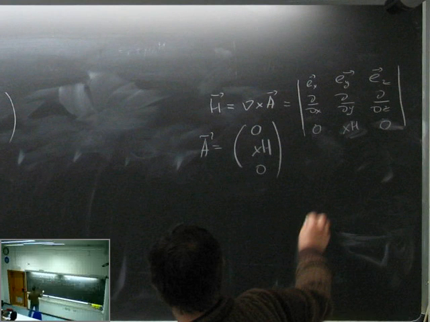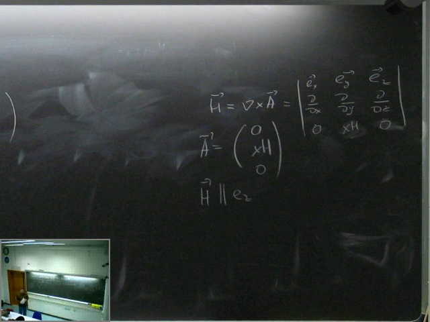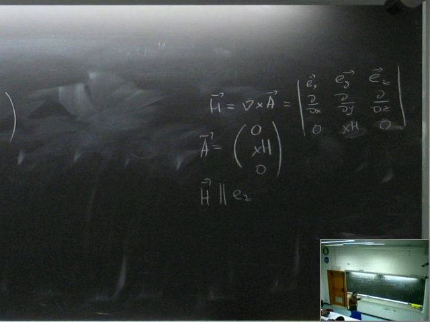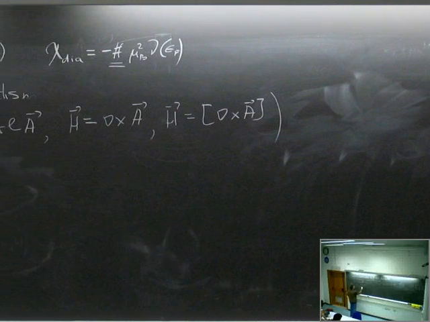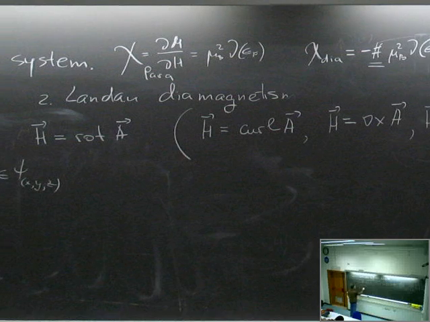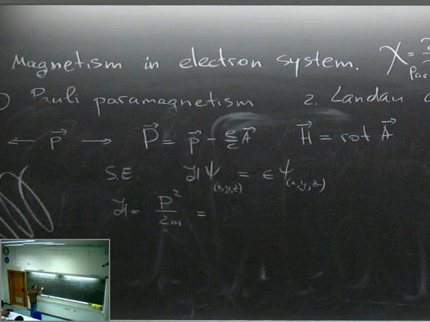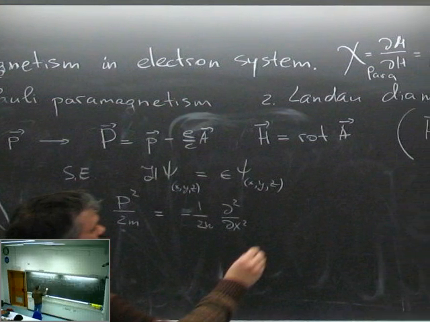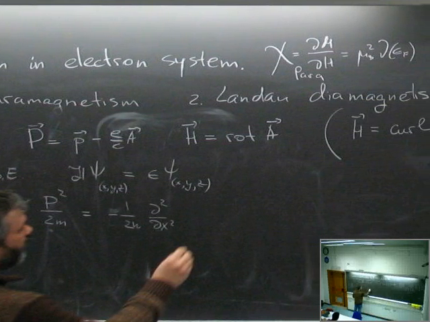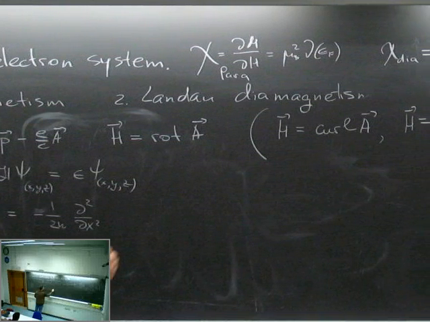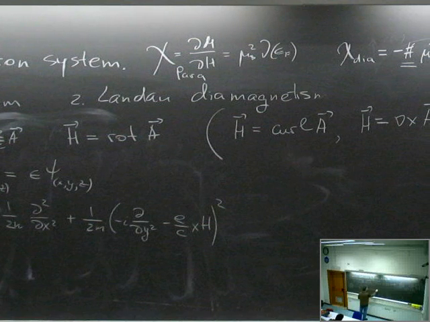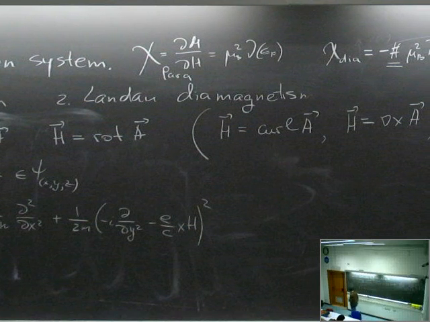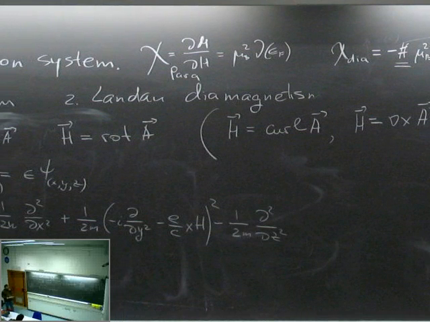Okay, so then the Hamiltonian in this gauge, of course, as I said, the theory is gauge invariant. I can take a symmetric gauge having components x and y symmetrically contributing, but it doesn't matter. As you know, no physically observable result depends on the gauge. So this is minus 1 over 2m d2 over dx squared, this is the x component, plus 1 over 2m of minus i d over dy minus e over c x H squared, this is the y component, minus 1 over 2m d2 over dz squared. This is how the Hamiltonian looks.